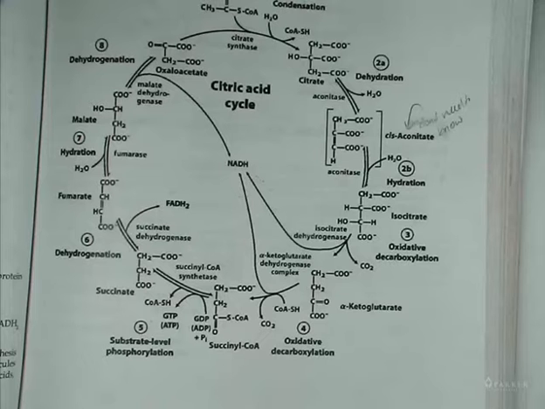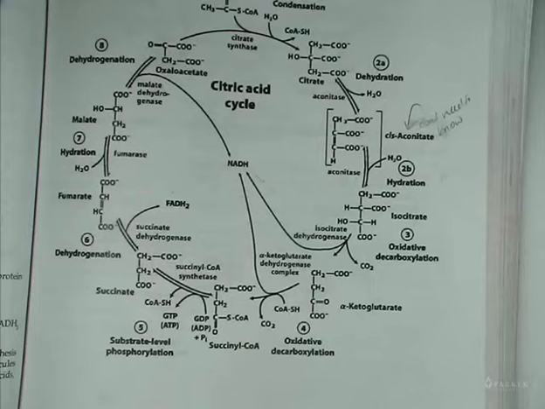So we want to actually keep this in our brains. One big difference: we've got four different enzymes that are making either NADH or FADH2. Under those, we've got two categories of reactions. We've got oxidative decarboxylation here and here, for isocitrate and alpha-ketoglutarate dehydrogenases. But over here, for succinate dehydrogenase and malate dehydrogenase, they're just dehydrogenation reactions.